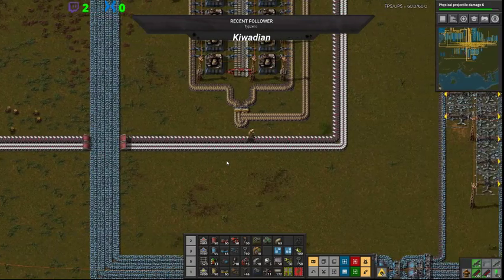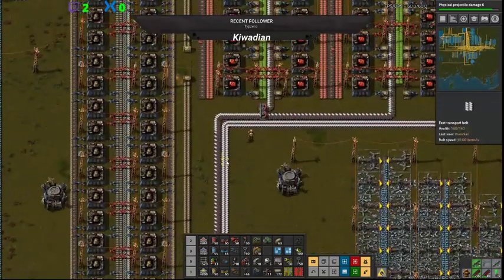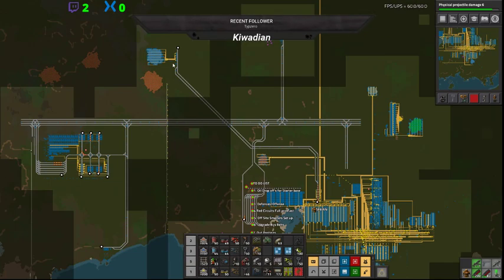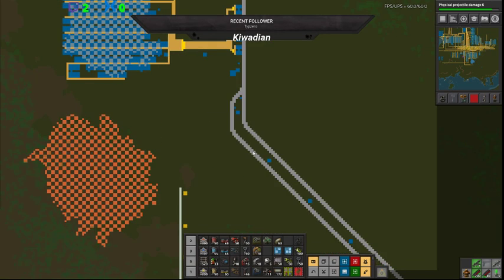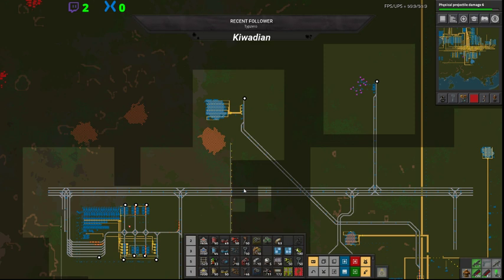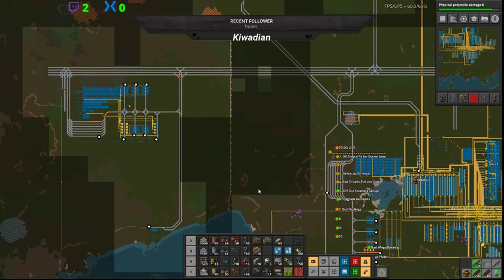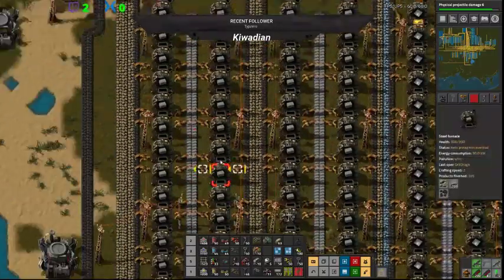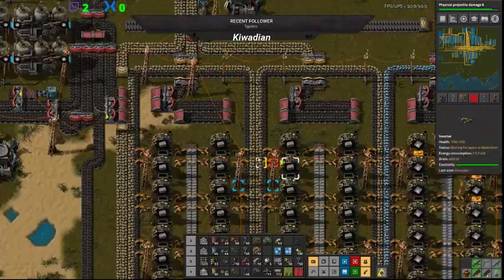Train station up as well. Not train station, what's it called? Outpost. Need to make that join onto this main line. Brick. I have 2 and it's more than enough. There's my 2 brick. And that's more than enough.